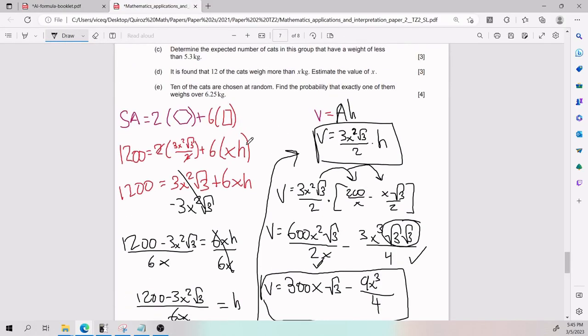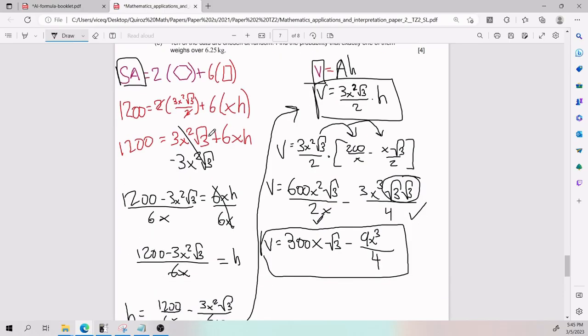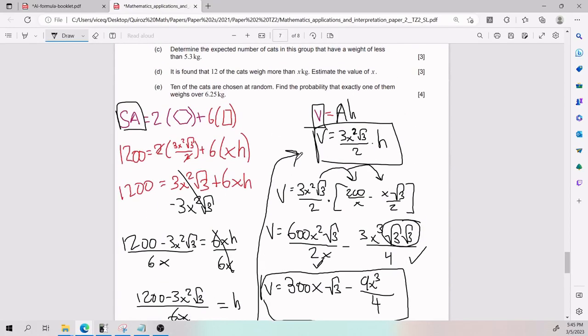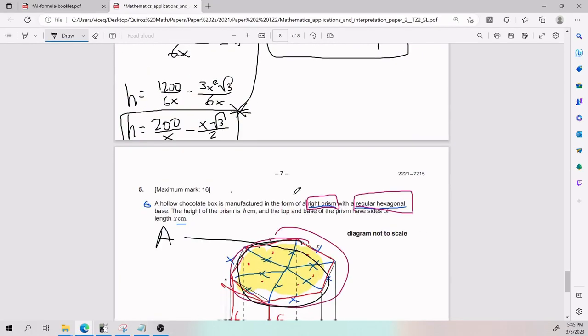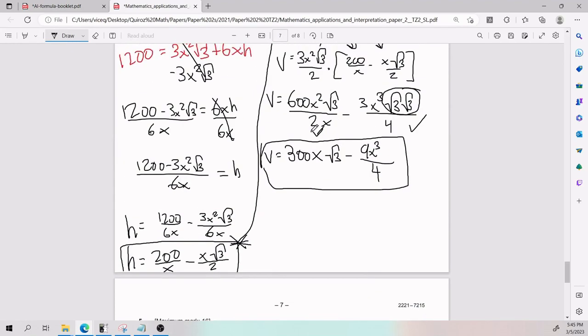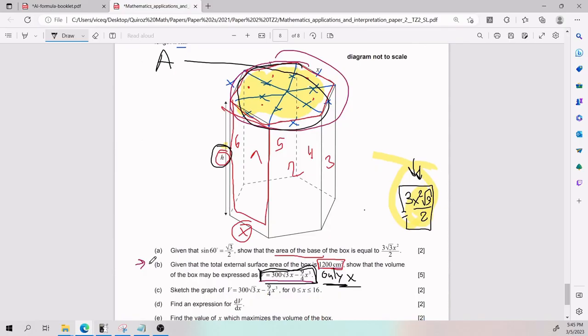It's very important that you notice that you have volume and surface area going on. Of course, you need to combine them in some way. And the biggest hint for which way that should be is that originally I faced the problem that I have x and h as variables. Down here, as the final answer, there is no h, we have only x. So that is like my compass, that is my north. Make sure you end up with only x's, see? And so if you just try to do that, eventually you will arrive at the answer. So that is for part B.